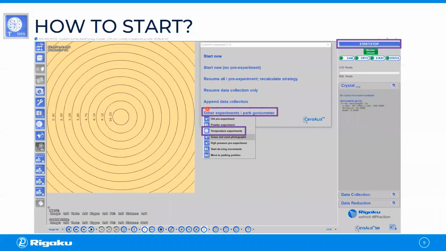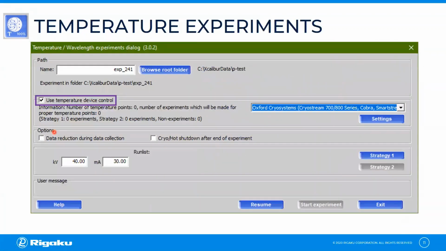So how do we start the temperature experiments? Like always in CrysAlis Pro, you follow the same workflow. You start with the start-stop button, and in this case, you go to the other experiments, and then you will see the temperature experiments. Of course, there is a shortcut button on the left side if you want direct access to the tool.